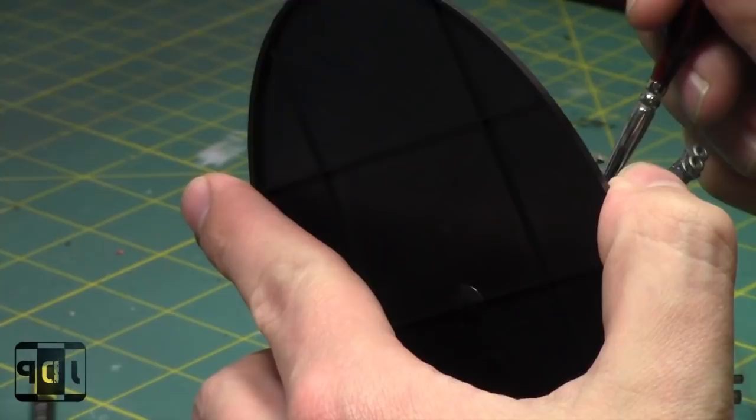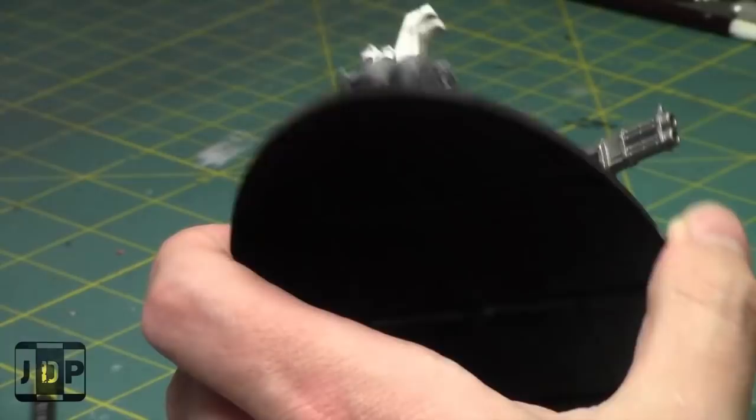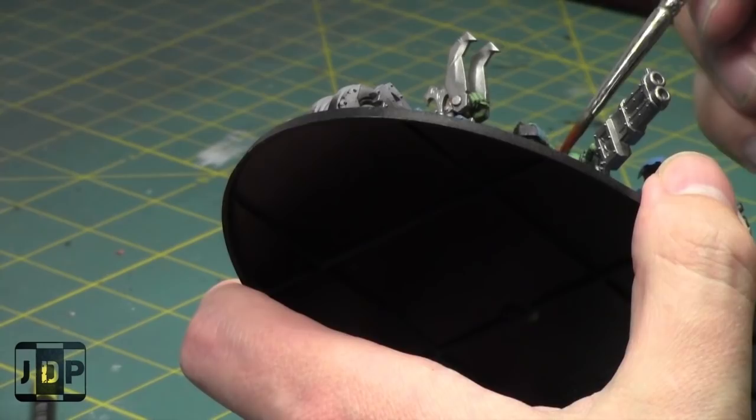And now I'm on Orcs. And Orcs are going to take me a while. I'm going to be painting Orcs probably well into the summer. Maybe. If I'm really efficient, maybe not. But I have a lot of things left to paint.